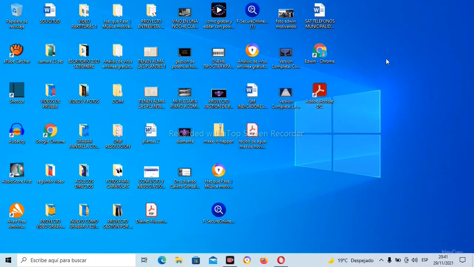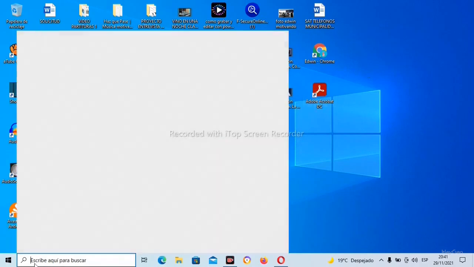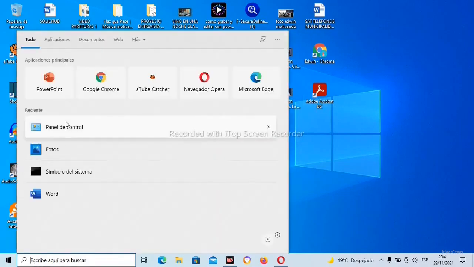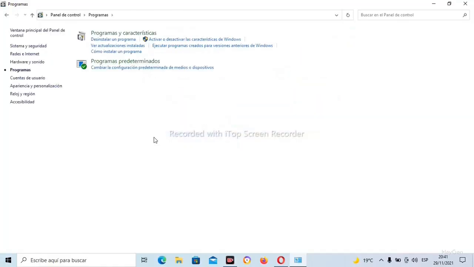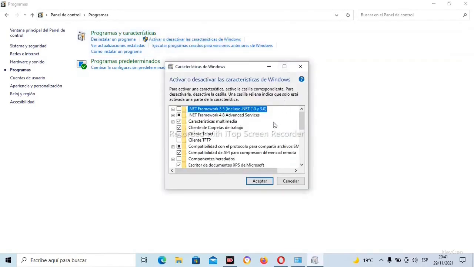I click on accept. So to fix this, I go to start, click, search for control panel, then in control panel, I look for programs. Click, we see, turn Windows features on or off. Next to the shield we have that link, we click, OK. This box opens and we look for where it says multimedia features, and Windows Media Player opens.